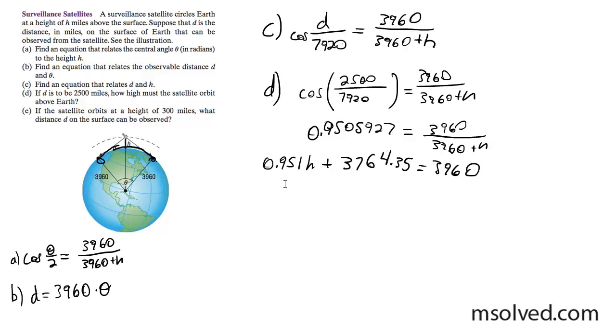All right, so I wrote that all out. And I'm going to subtract this from here. And I'm going to get... Divide this through. I'm going to get h is equal to, get this divided by 0.951h. It rounds... It's 205.7, but it just rounds up to 206 miles. So that's this portion.